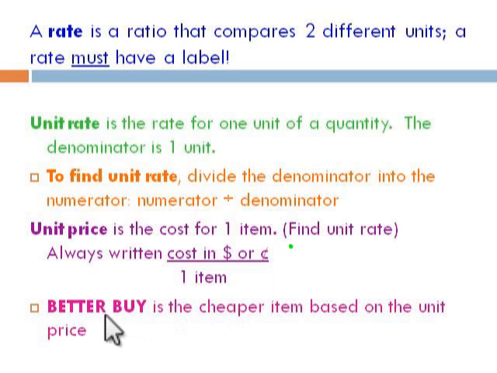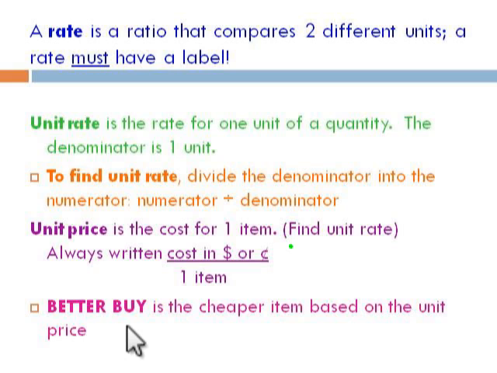You will also be asked on your worksheets to try to find the better buy. That's simply to take two options and find the unit rate of each to figure out which one would be cheaper. I'll give you an example. Let's say that there are two sizes of laundry detergent, like Tide. There's the 32-ounce bottle and there's the 20-ounce bottle. Now you know how much each one costs, so what you're trying to figure out is which one would be a better buy. Which sized bottle has it cheaper per ounce?